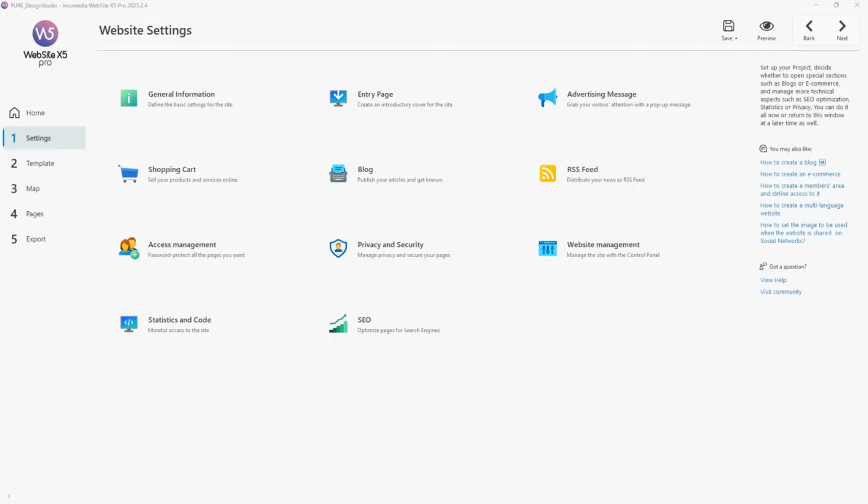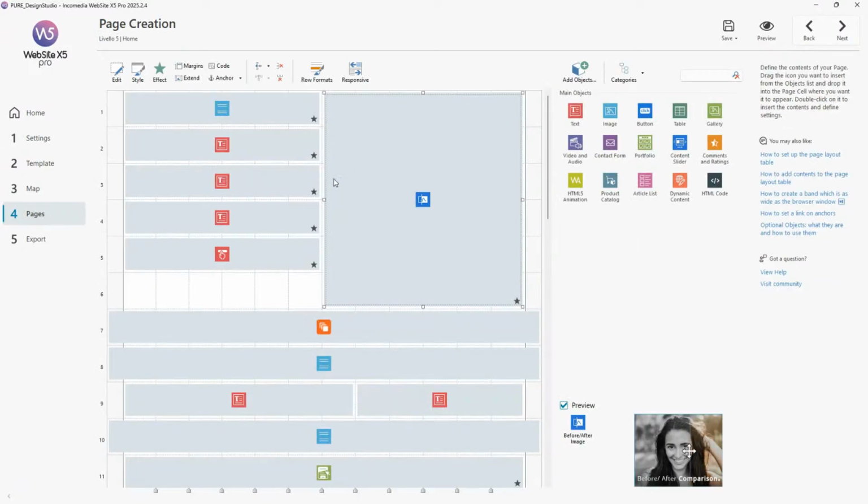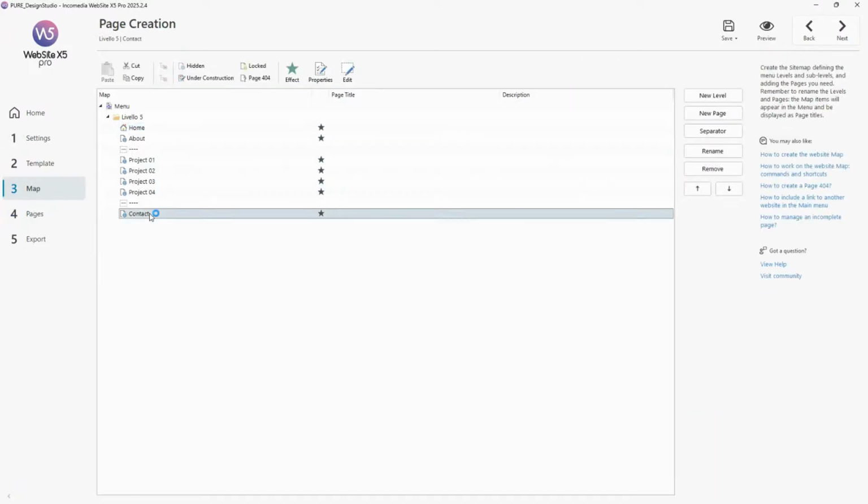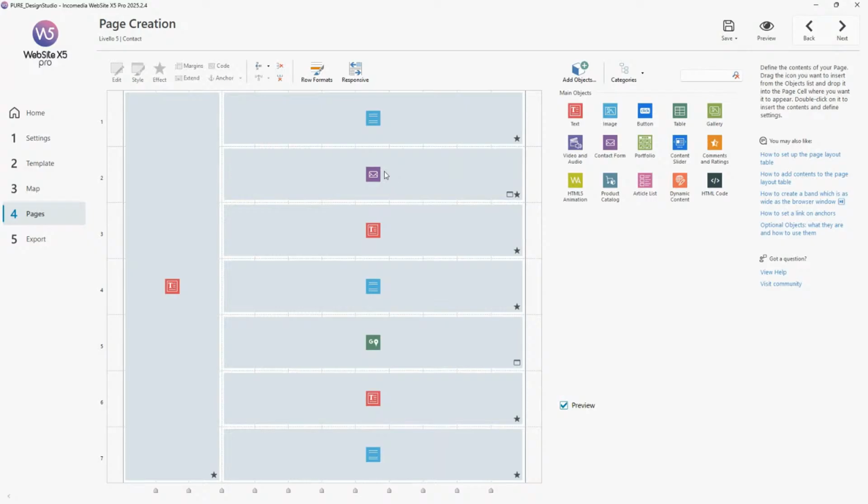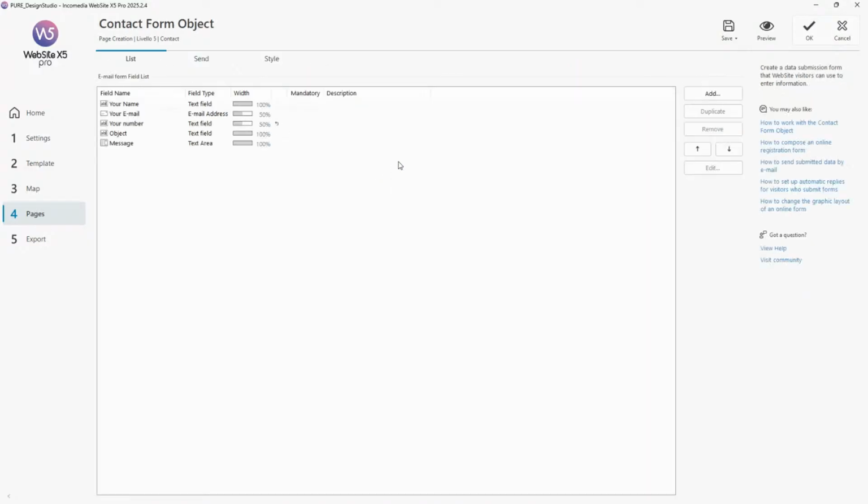So with that out of the way, we can move on to the multiple attachments for contact forms. So let me just open up one contact form that I have on this project right here. I picked this project specifically because we've integrated most of all of the new features I'm going to be talking about into it.